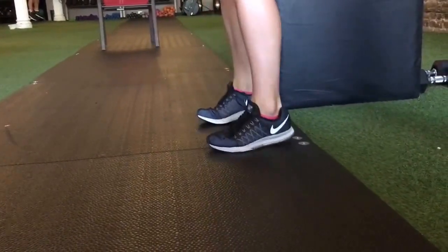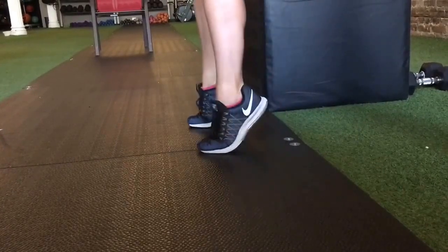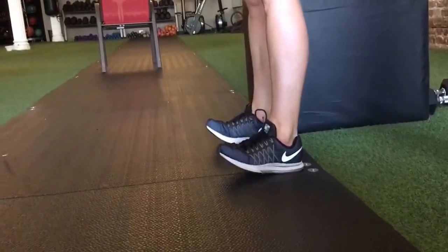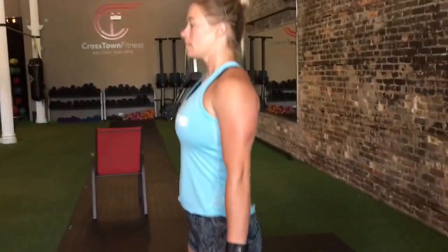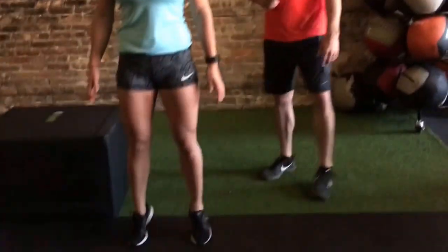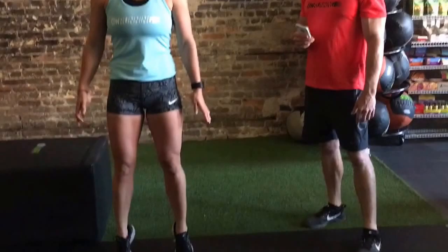Rolling back onto the calves and up on the heels. You try not to stick your butt out at the end. Try to make it as isolated as you can, lifting the toes up into the sky. Very good. Excellent.